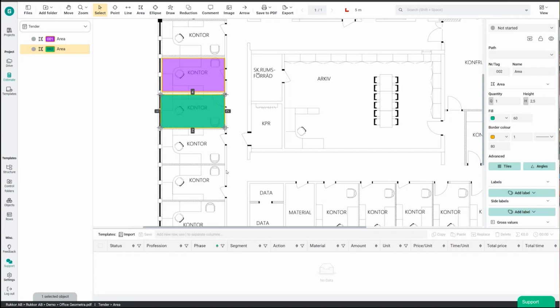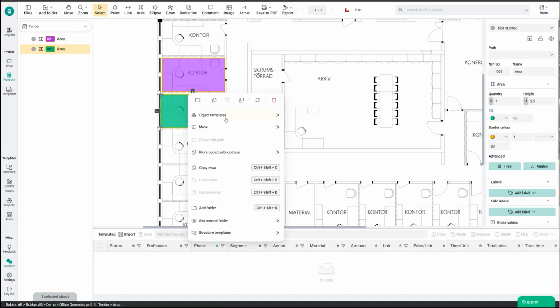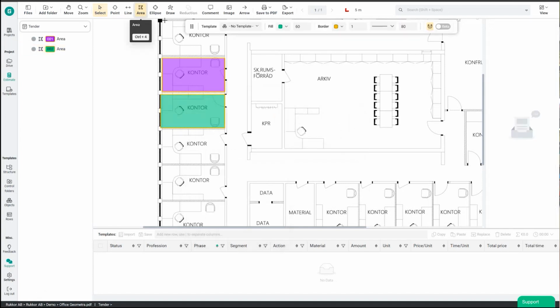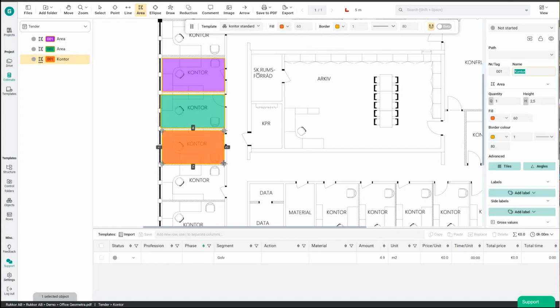The only thing you need to do is go into that project, right click, object, save as object template. An object template includes, for example, I'm going to choose a template here. And now I've already told the program that I want the colors to be orange, and it's going to calculate this down here.